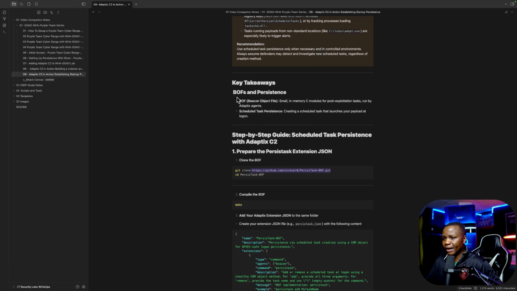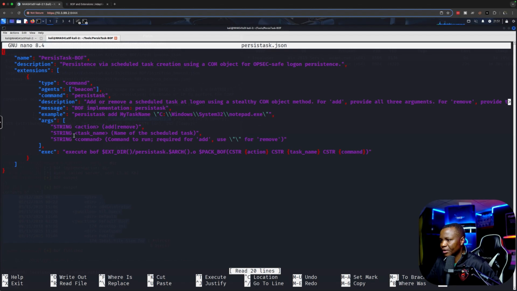And then when we come back, we say, okay, we need 3 strings: the action, the task name that we're creating, and also the command to run. And in this case, use double backslashes if you are going to be defining a path. And in order for us to execute this BOF that I made on my system, we're going to run an exec command.